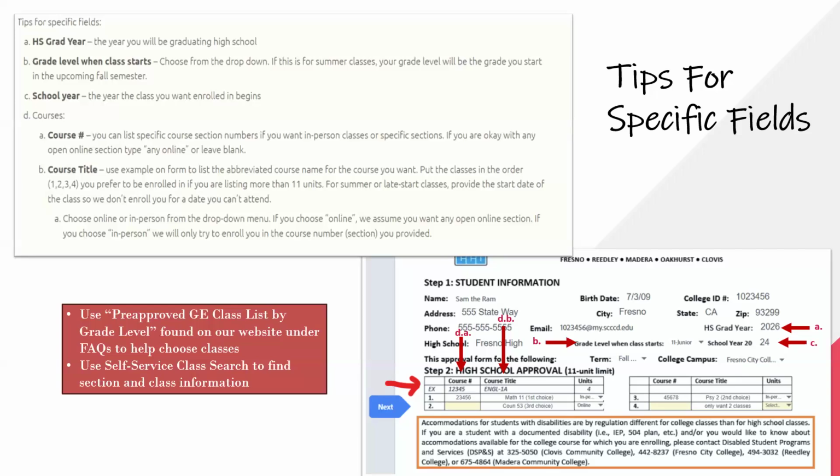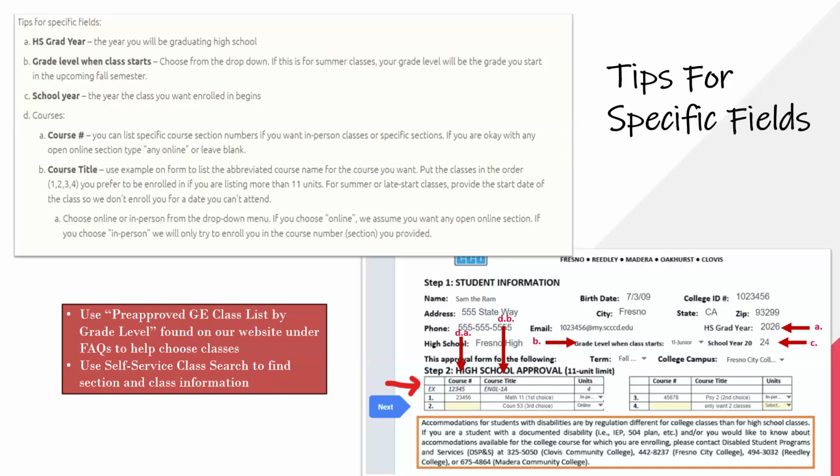For the course information, the course number is the 5-digit number that is tied to a specific section of a particular course. So there can be many sections of any given course, especially when we're talking about English and math. So that 5-digit number is a specific section with a specific instructor, potentially days of the week, times of the day, that sort of thing.